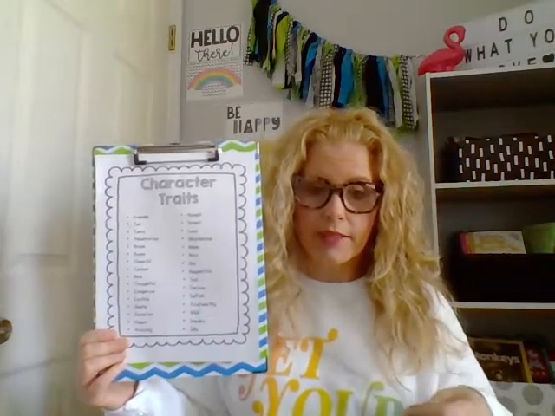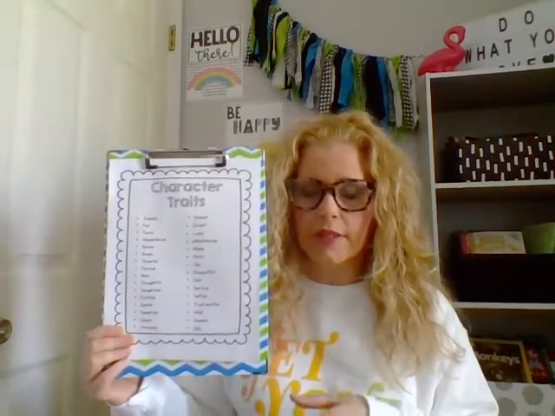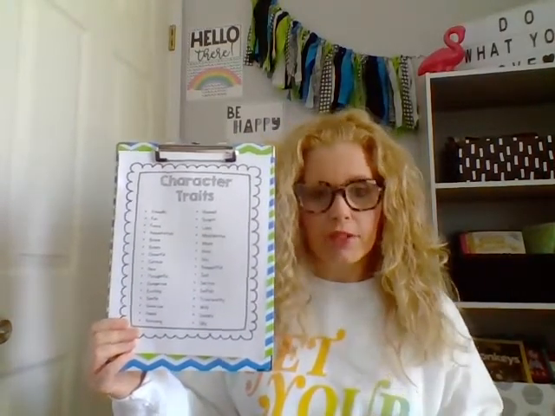That's what we call the text evidence. So not only are you going to have to list out the trait, you're going to have to give the example from the story to show it. Like if you pick mean, you would say, on this page, the character did this to show that they were mean, whatever the example is.